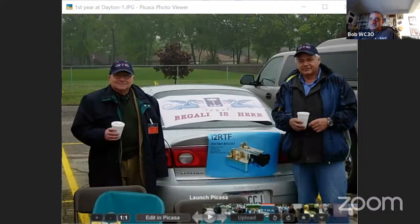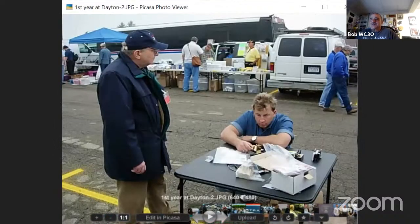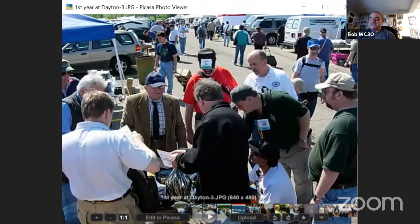So a little card table, and he set up there, and people started to walk around the card table and check out the keys. And after a little while, he had a crowd on his hands. So I think Piero said, I think I'm onto something here. So he sold out of keys and took orders for other keys when he got back to Italy.